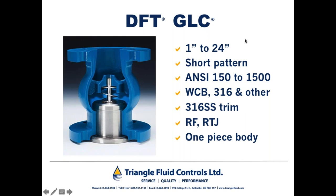It's available 1 through 24 inch. Again, DFT has the ability to turn larger castings than 24 inch, available in ANSI class 150 through 1500. And again, available in WCB body, full stainless steel, and other alloys, as I've mentioned before. 316 stainless steel trim, raised face, RTJ ends, and as you can see, it's a unibody valve. Kind of looks like a globe valve from the outside. Typical application for a GLC, also a popular valve for the discharge of high-pressure boiler feed water pumps, as an example.